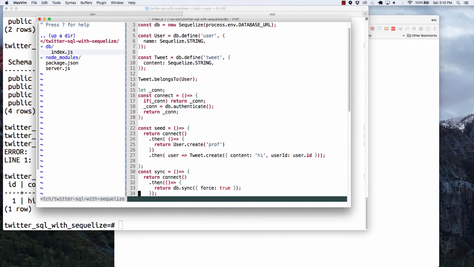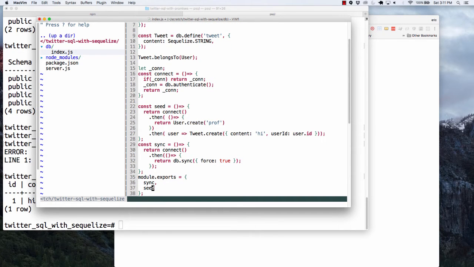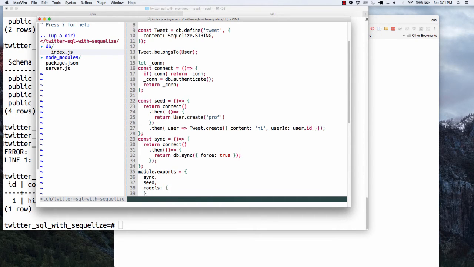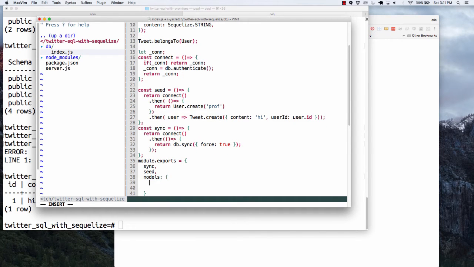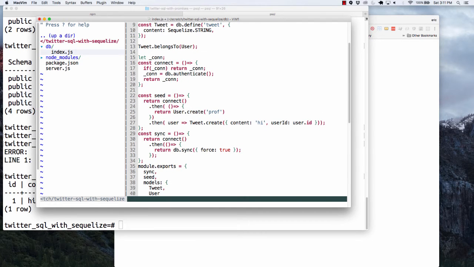So right now, one of the things we could do is to maybe come up over here and say we're going to send back some information so that people can use these models that we ended up creating. So what I like to do is to export models. And the two models that I'm going to export are going to be tweet and user. Again, we're trying to mimic the functionality that we had before. Again, we don't have our logic that says you could end up creating a tweet just with a name and some content. We'll get there eventually. Okay? For now, we just want to see that we could get some data.